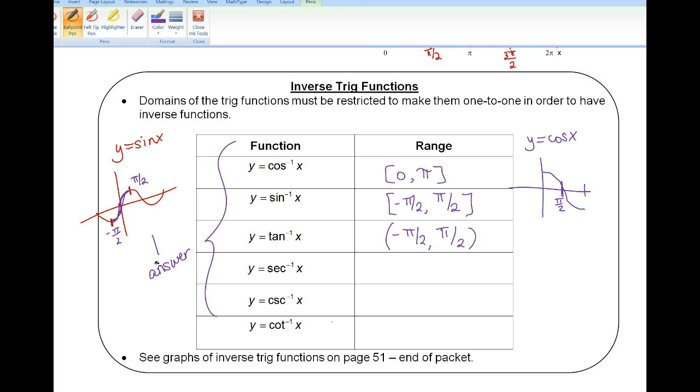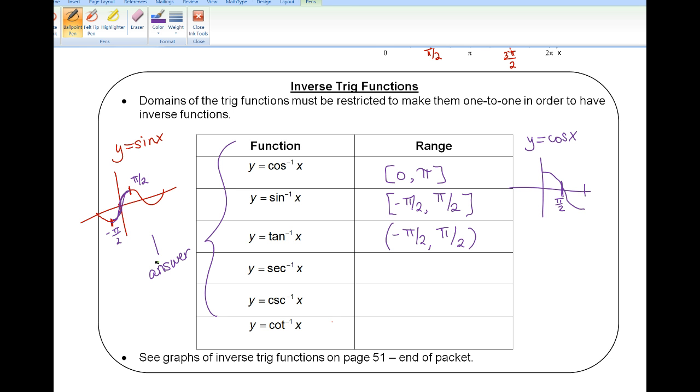Where is sine equal to 1/2? Here at pi over 6, and here at 5 pi over 6. Okay, so if I said sine of theta equals 1/2, and theta is going to be between 0 and 2 pi, I have those two answers. It's all in the notation. Do you see that? You have two answers because sine is positive in quadrant 1 and quadrant 2.